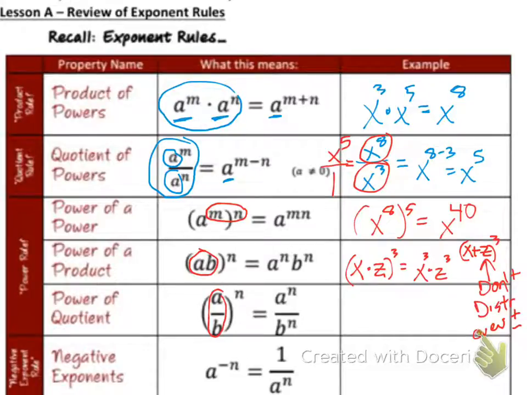And that's one of our big errors that you're going to encounter along the way. So I'm going to make this example real fast. That's just x over z again. We'll just use that as our start. Then it would be x to the third over z to the third.